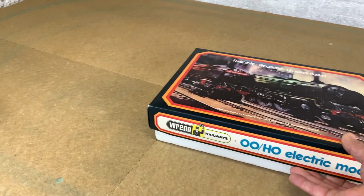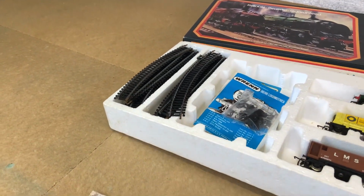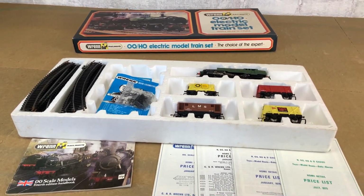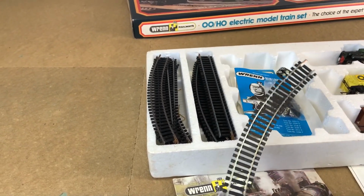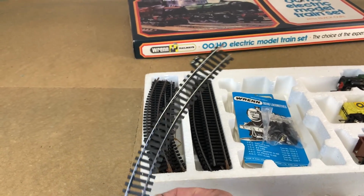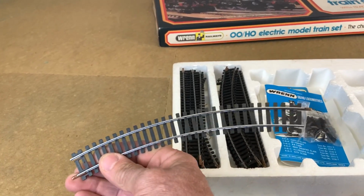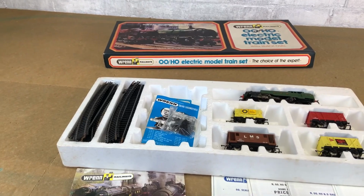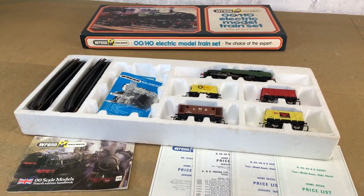Now I'm just trying to lift the lid. We're going to get into this in a bit more detail in a minute, but look, there's the contents. And since we last saw it, the track has all been cleaned. I had a really great hour the other evening catching up on a couple of YouTube videos, and I did some track cleaning while I was watching, and the rust is all gone. So it's going to be great to try and run this powerful 264 mixed traffic tank on this track.